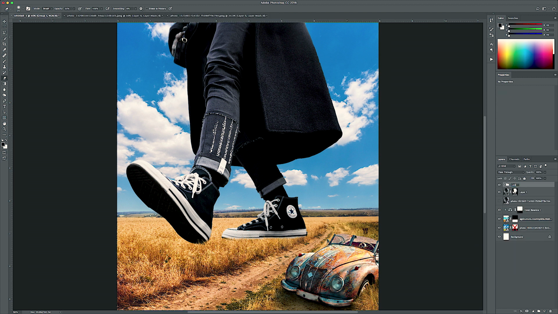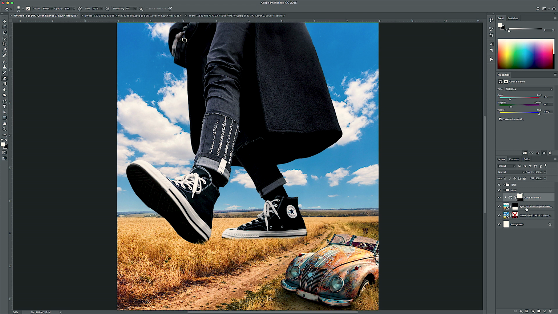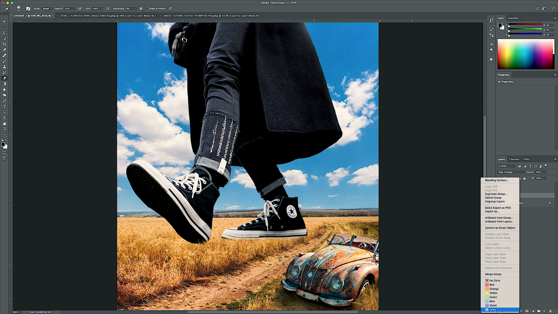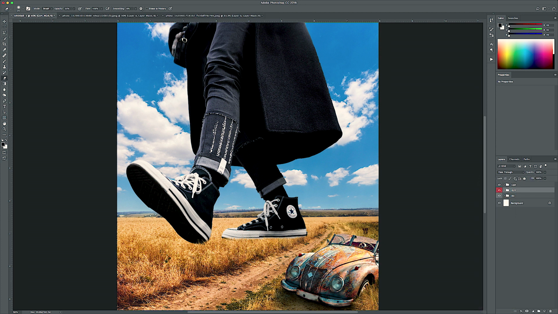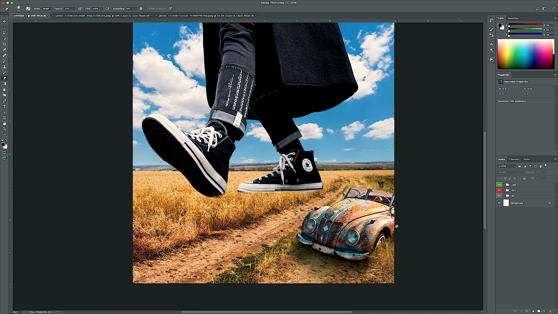Now let me group these layers to keep this organized. This is the car, the guy, and this one will be the background. And I don't know if you guys knew this, but you can assign colors to the layers. So everything that is inside, as you can see here, has the same color, and you don't get lost. So now we'll duplicate this layer and assign a color overlay, black, and rasterize that layer. I don't need it as a smart object.